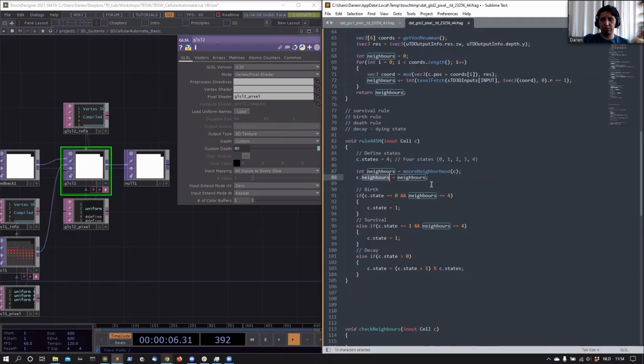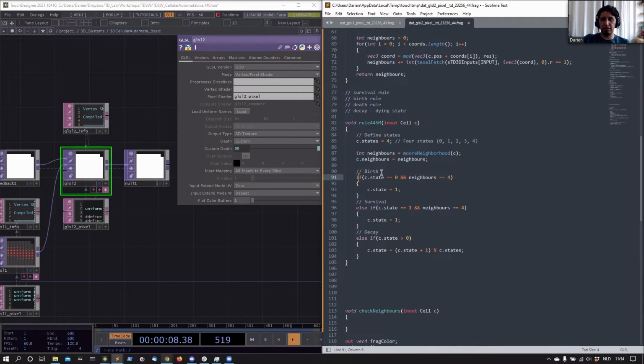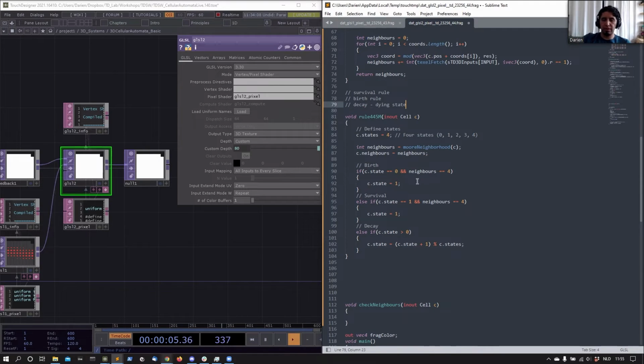And then you basically need to create the birth, survival, and decay rules. The death is implied because what doesn't satisfy these conditions is already dead, so we can ignore the death rule. The survival, birth, and decay.